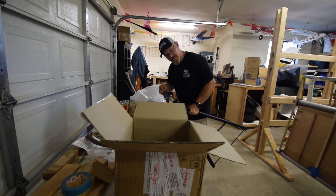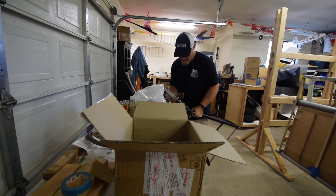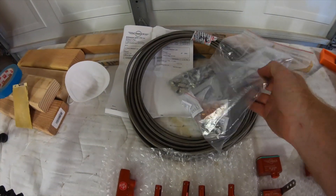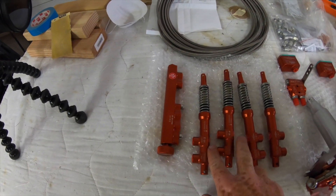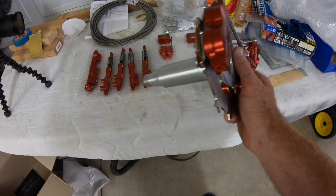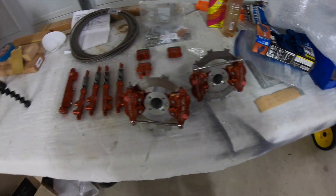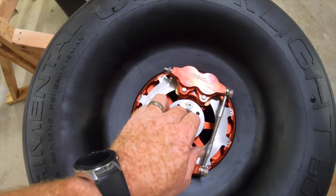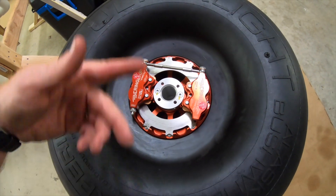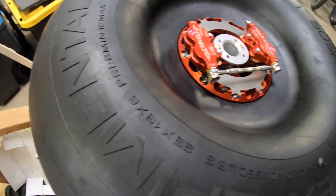I spoke with Tony at TK1 Racing who made these axles and it was supposed to just slide right on - and boom, it does! Here's the full Behringer brakes kit for the Kit Fox: brake lines, anti-lock brake block, master cylinders, parking brake, reservoirs, and double calipers already mounted up - that is awesome. The crossover tube is already mounted too. You've got your bleed-in brake line, and these drop into slots in the wheel so it floats up and down. The tire will be spinning and that'll be stationary.